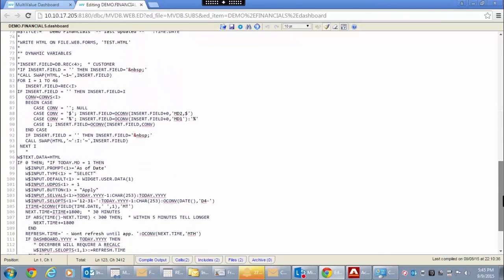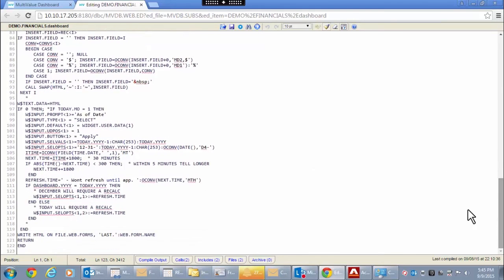We went through and populated it with all of the variable data, and then we assigned it to a variable called $text.data. That's what an HTML document is looking to get the actual HTML page that's going to be displayed. So it's as simple as that to use a canned HTML document within a HTML widget subroutine.